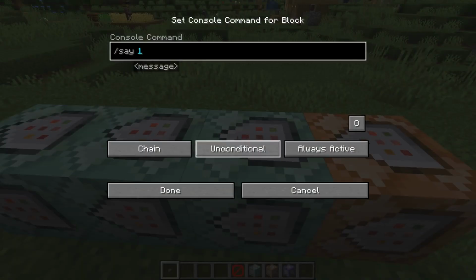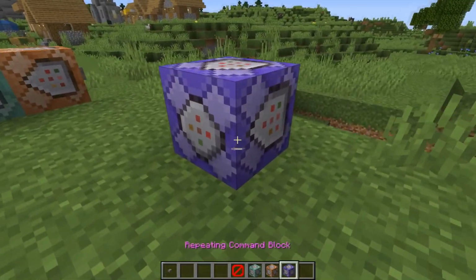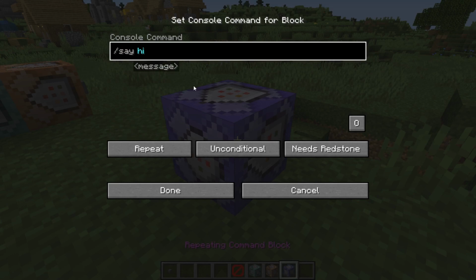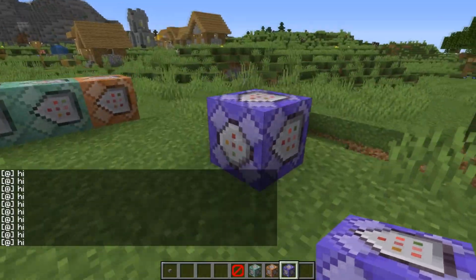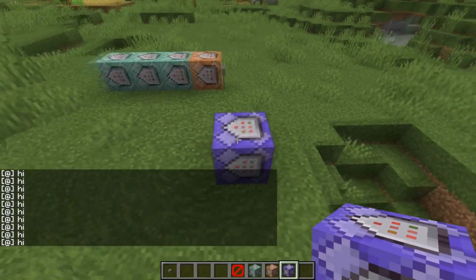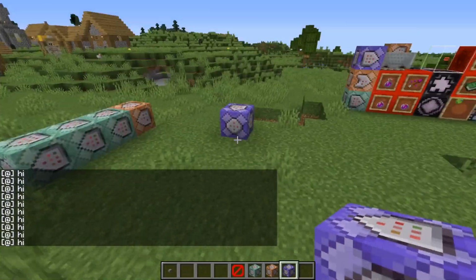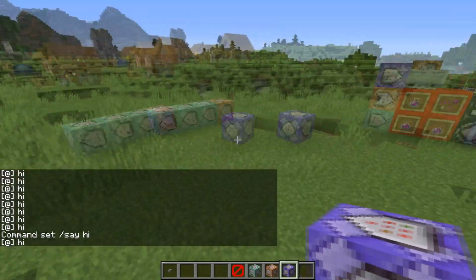You can also make them conditional and unconditional, which make them work with execute commands. And then there's the repeating command block, which will do as it says, it will repeat. So if you click always active over here, we don't even need to power it, and it will immediately start executing the command that's in there. And that can be very useful for, once again, execute commands and some other commands to test if people are doing certain things. So let's stop that, and there we go. So that's the 3 command blocks.